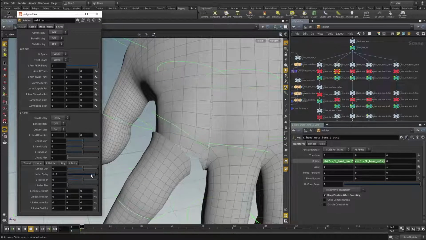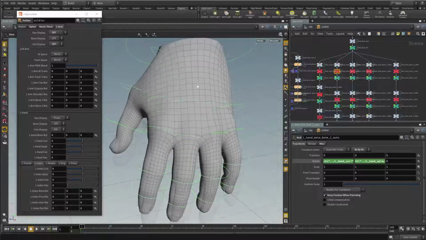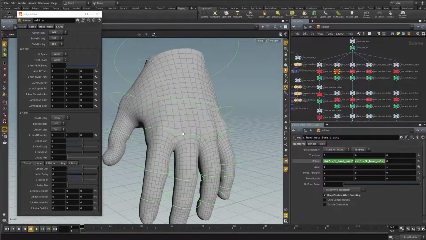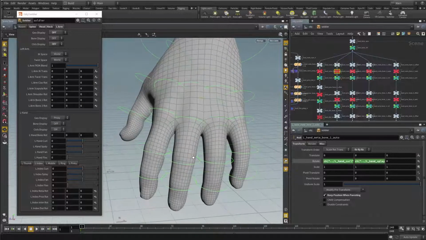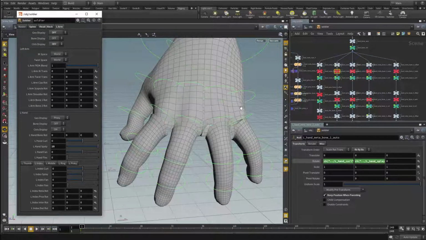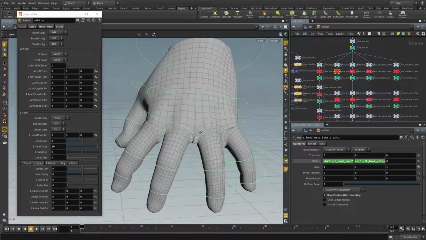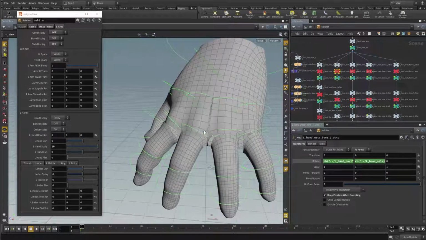So it goes out and in just a little bit, just to keep the palm a little bit alive while these fingers are moving around. So you can see they separate a little bit there. And you'll have to play with these numbers quite a bit to suit your character.